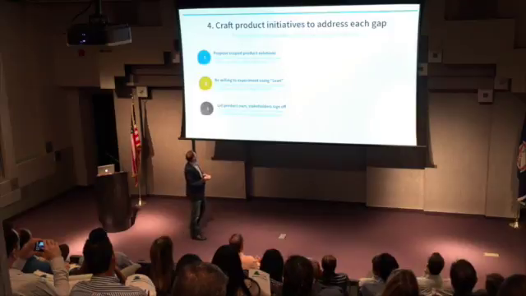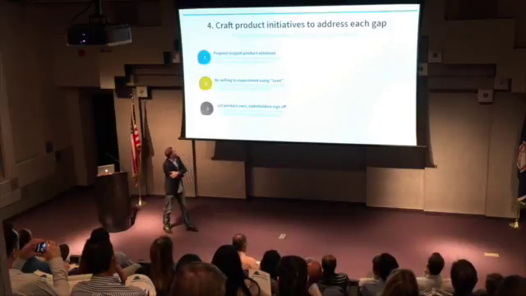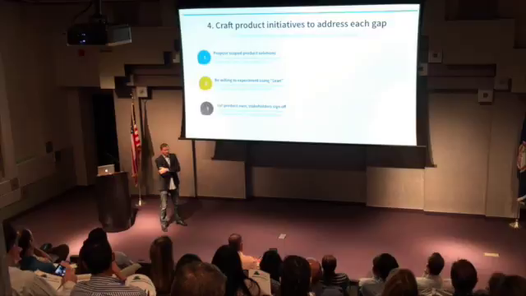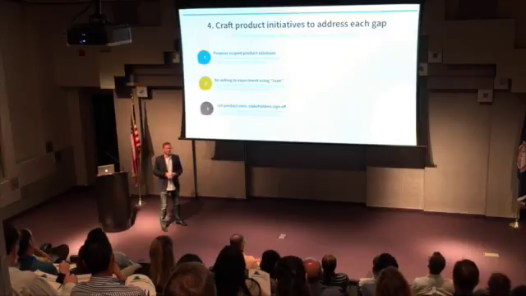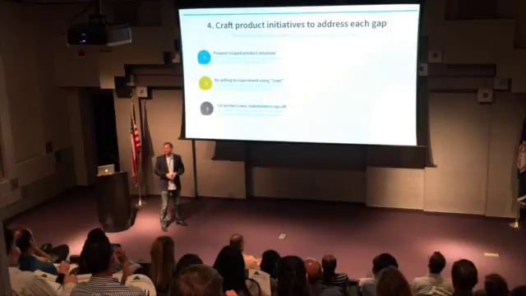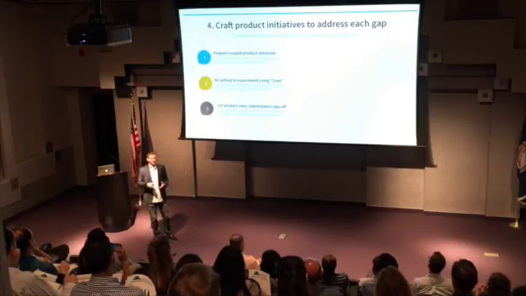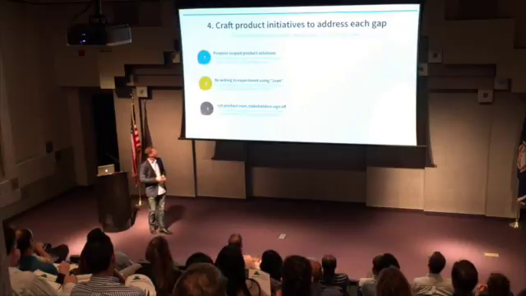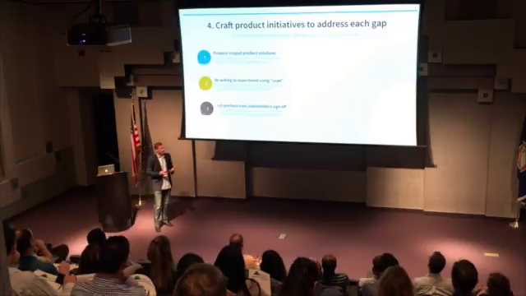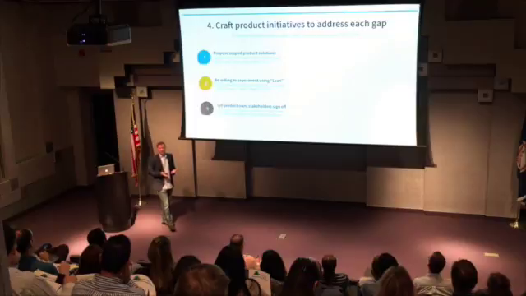Okay. So the other one is, once you have these gaps, you want to propose solutions for each of these gaps. The reality is that there's a little bit of art to product management and product design. There's no systematic process I can say that makes you have these really good creative answers to these things. But you want to be locked in on what the problem is that you're trying to solve first. If you have a really clear understanding of what that is, then you're positioned to come up with the right solutions. So you propose various solutions to these different gaps. Be willing to experiment using Lean.